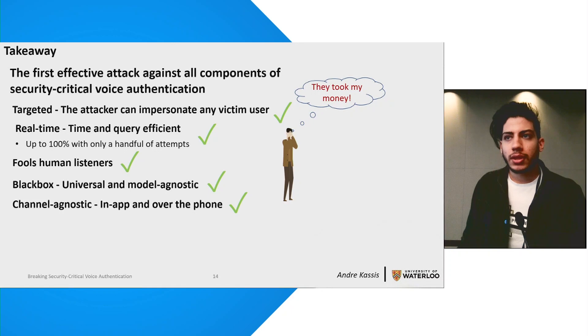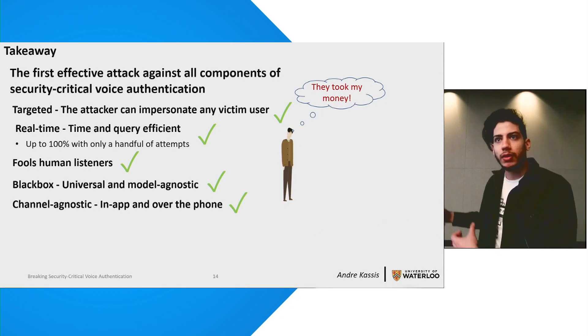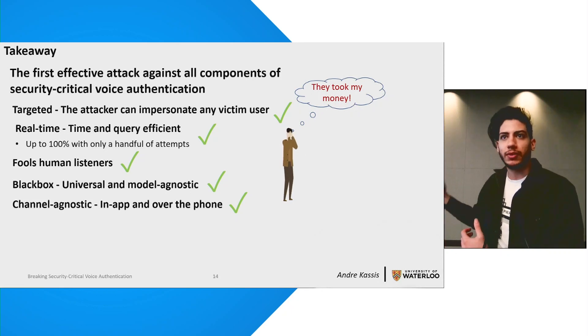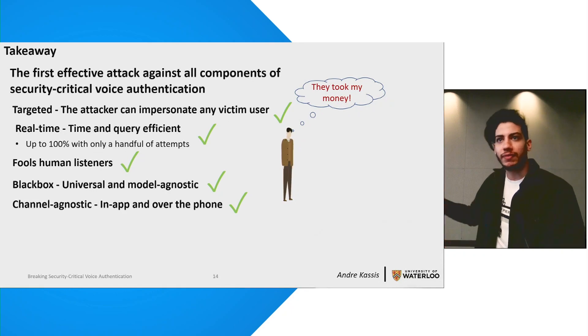So you don't need to differentiate, for example, whether a sample has an echo effect or has no echo impact? The spoofing countermeasures rely on a variety of features and apparently echo is one of them, although it is implicit — but they just tell you whether it's human or machine generated. When you manufacture a sample, the audio is not received at the microphone at different times, so there is no echo. Apparently, the absence of echo is a telltale that is important for these algorithms to make their decisions — its being missing is what often enables those systems to determine that a sample is fake. So what we did was introduce echo into these samples to make them look more realistic and defeat those systems. Thank you.